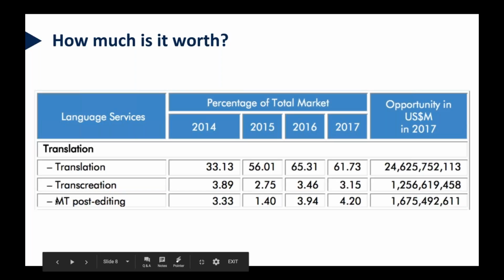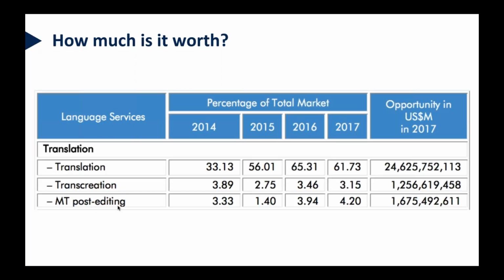They will require something like machine translation post-editing, which, for example, Translated also provides as light post-editing. So the output of the machine translation is slightly edited to fix the most obvious mistakes. And then the output is sold to the client. This is a very small niche, but then again, translation also makes use of post-editing to increase productivity. I mean, such a high figure in terms of money can only be possible if translation was produced at a regular, fast pace, and of course, productivity must be high for this. And these kinds of figures will not be possible without the help of machine translation and machine translation post-editing.